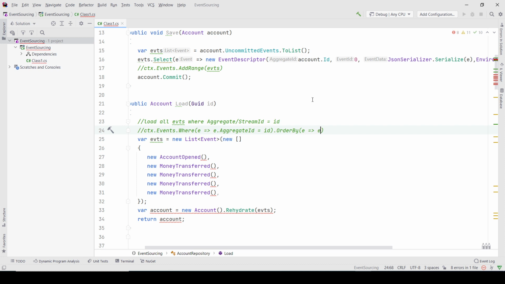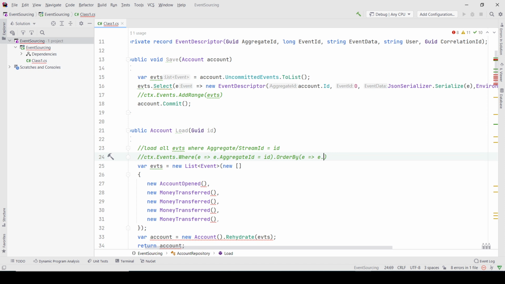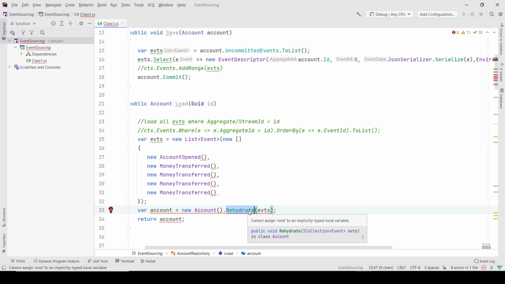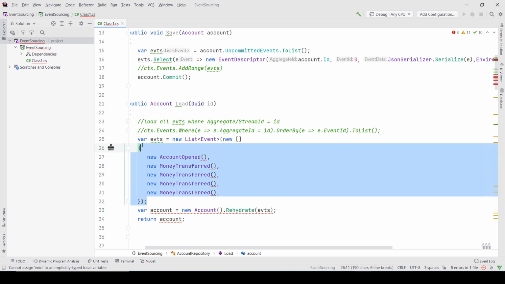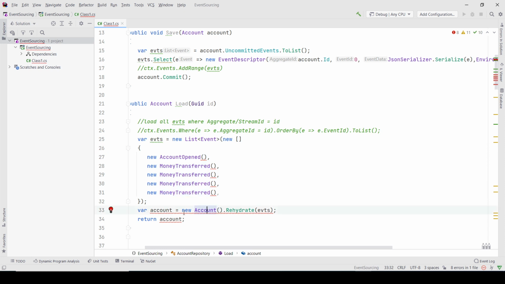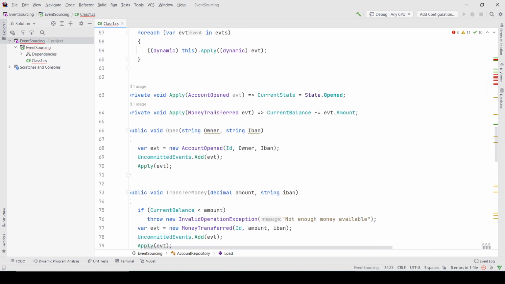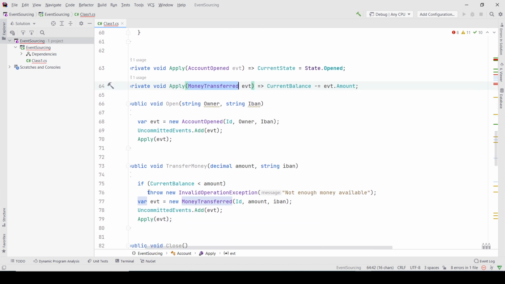I didn't do a created date, but since I have the event IDs, by doing this I make sure that they are in the correct ordering and not the other way around. So after having loaded this from the database, I can just rehydrate the aggregate root with the events that were persisted, and I have the aggregate root in the end with the current state. And then if I want to do another money transferred and I don't have enough money, I would get an exception.